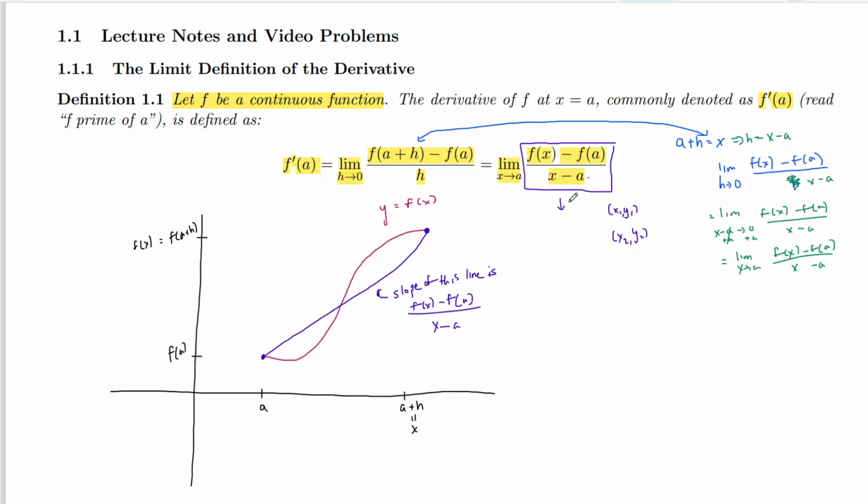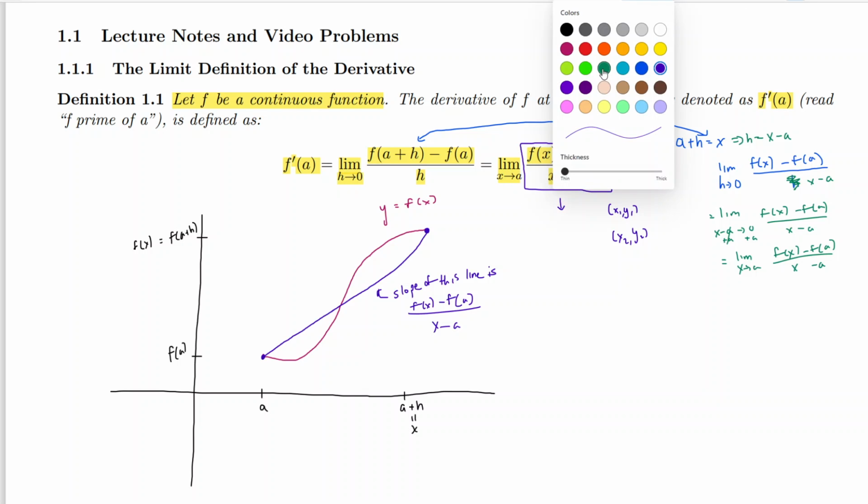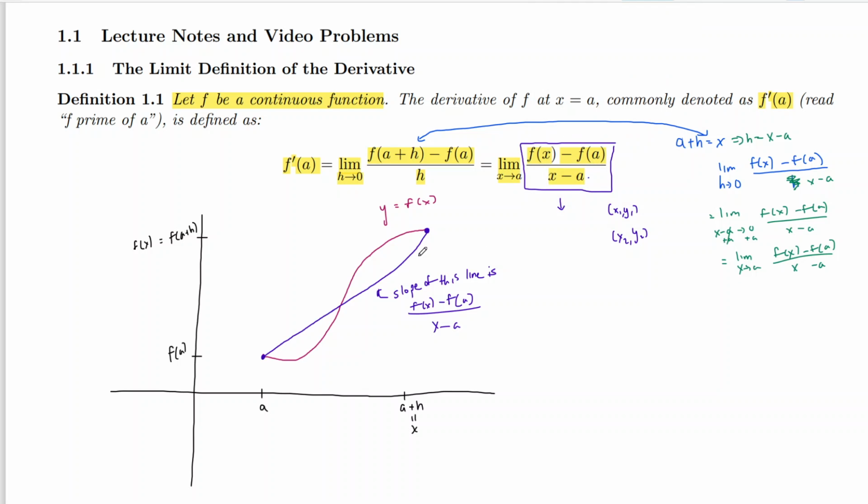Now, the reason why the derivative is a rate of change is because we're just taking a limit of these rates of change. It can be confusing to think about, and it's really hard for me to draw, but there's a very pretty animation on Wikipedia about visualizing what happens when you take the limit as x goes to a. Visually, what this would mean is we would take the x value, which is over here, and we want to bring it closer to a. So as we bring it closer to a, imagine this point coming closer, and maybe I'll just draw in one more. So I've come closer to a with x, and this is my new x.